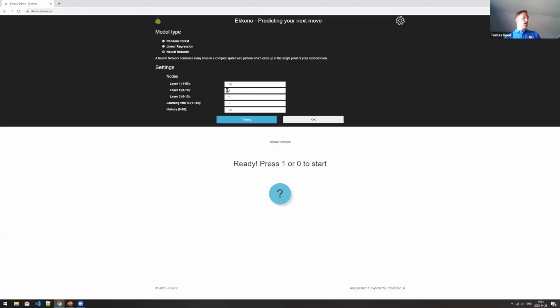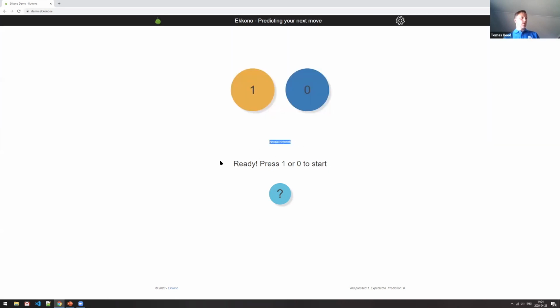And then you can change the settings. So now I changed the settings to a 3-layer with 10 neurons in the first layer, 5 in the second, 3 in the last. Press OK, and as you can see here, we changed into a neural network, and the counter is reset. And now, as I go on clicking, the neural network is used instead of the regression tree, the random forest.